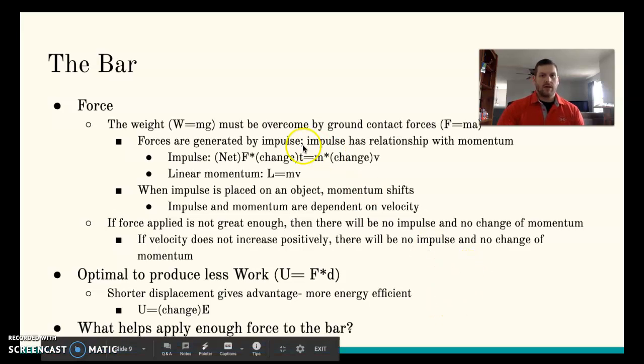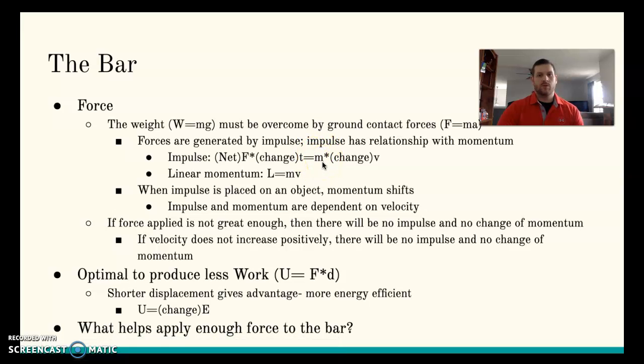So most likely what's going to happen here is mass is not going to change, so that's not going to change the momentum. What's going to change our momentum is the velocity, right? Force and velocity have this relationship where if a force is extremely high, the velocity is going to be low. But as long as this doesn't hit zero, we're overcoming this mass, which therefore, obviously, means the impulse is great enough to cause a change in momentum, right? So that's what we need. Can't let this hit zero.